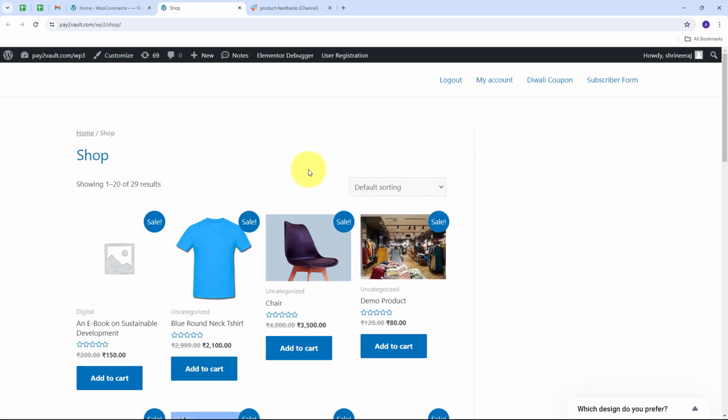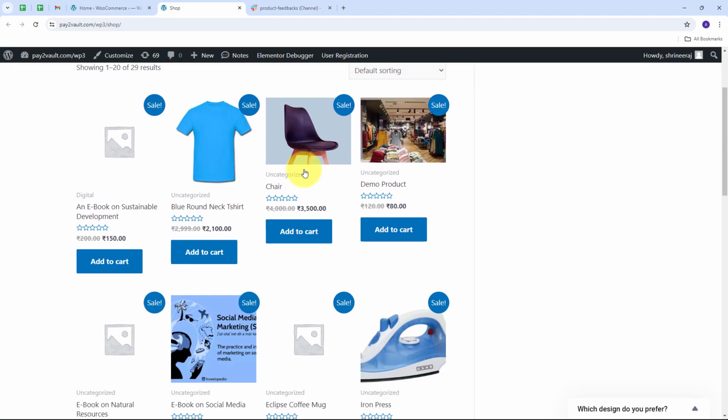I hope you can all see my computer screen, and today we are going to see how we can share WooCommerce product reviews on Slack. Imagine this: every time a customer leaves a review on your WooCommerce store, it gets instantly shared with your team on Slack. This not only keeps everyone in the loop, but also boosts team morale and helps you respond quickly to all the feedback. Sounds amazing, right?